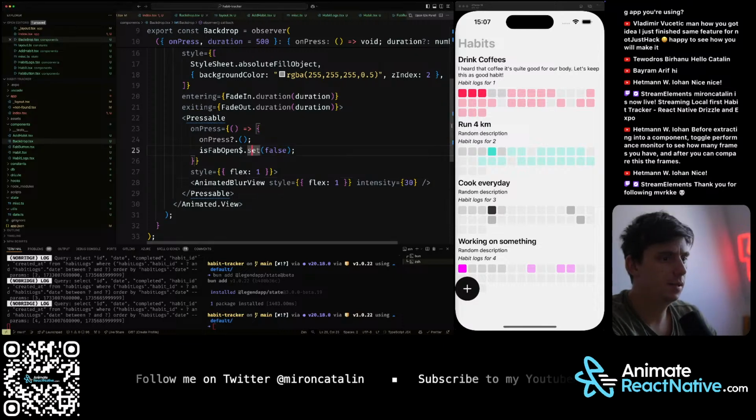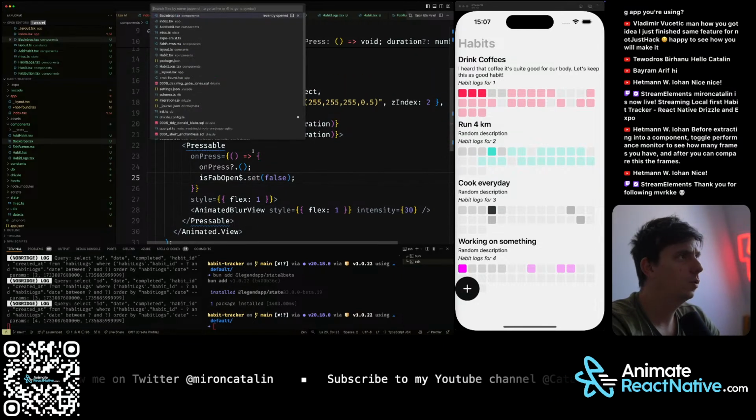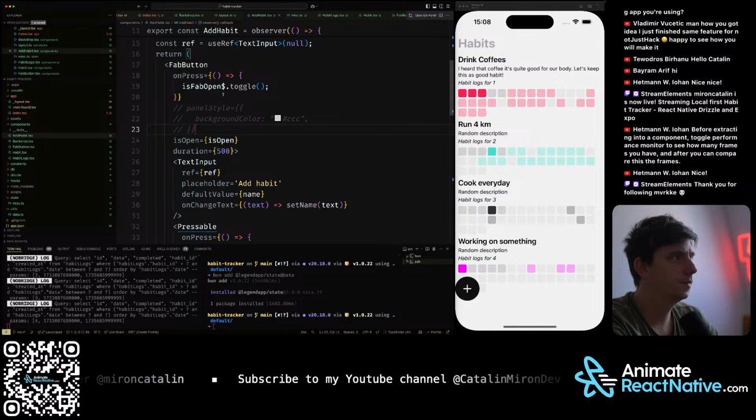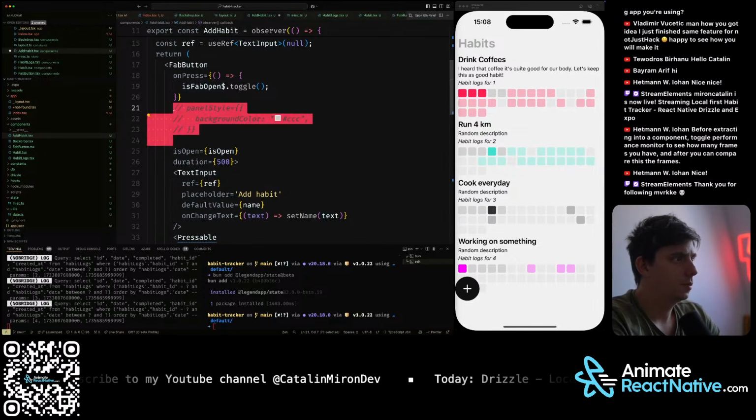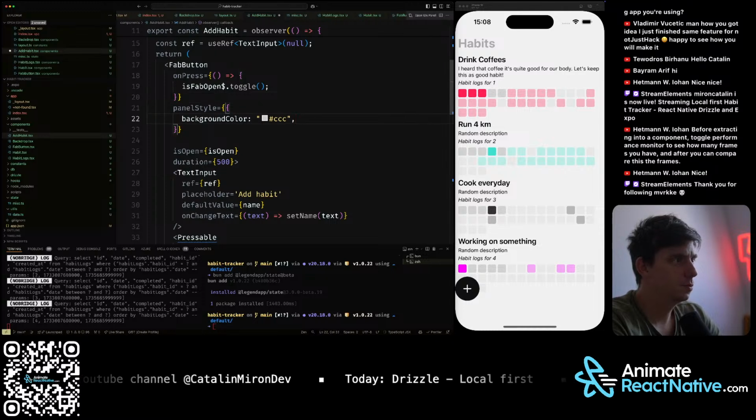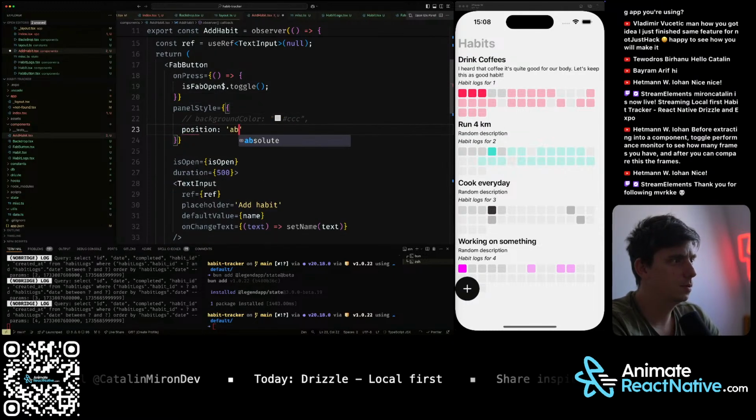Yeah, I will add here where we have the add habit, the fab button, could be positioned absolute.